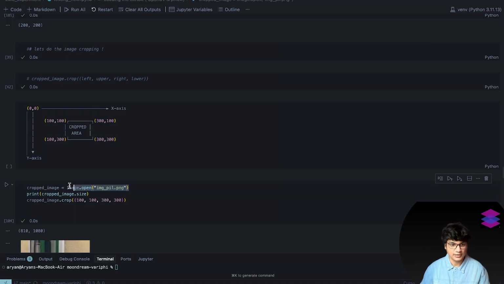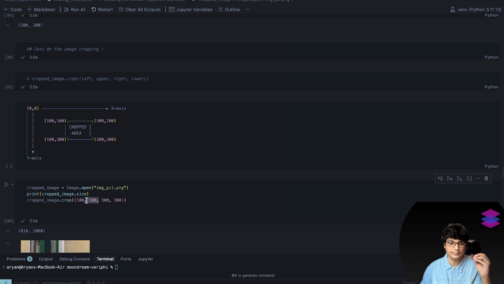First of all, again, you will be reading the image from the Pillow library using the Image class. Then this is basically the image, and if you really want to crop the image, you are supposed to call the crop method inside this Pillow library, so that the 100 pixels you are going to crop. You are going to crop 100 pixels from the left side.